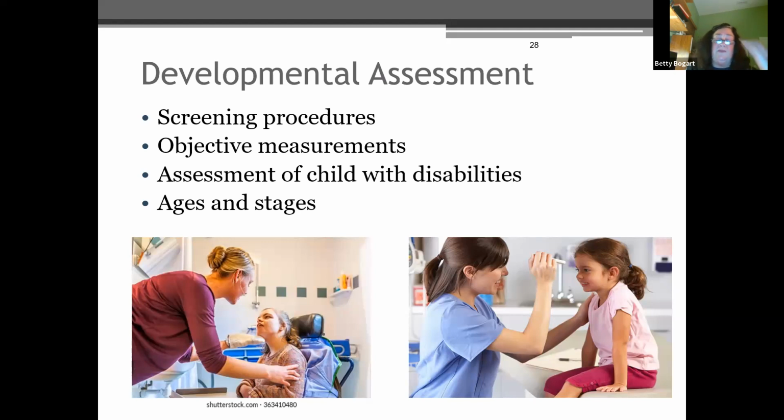And then you look at developmental assessments and you say, well, my kid is cognitively delayed, he has cerebral palsy. Well, there's certain assessment charts we can use for those children too, to see if they're doing what they're supposed to do.